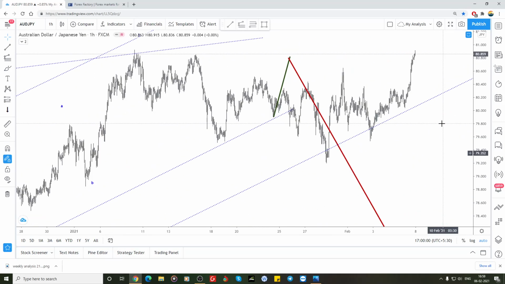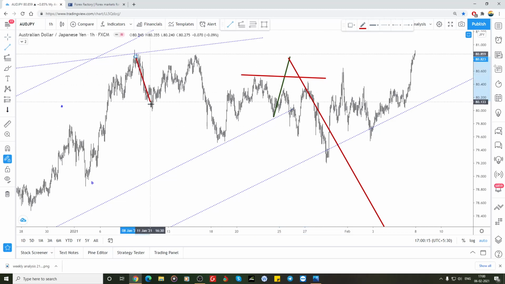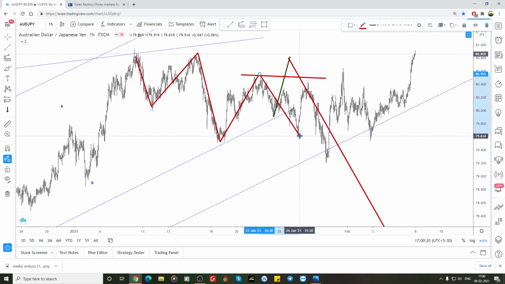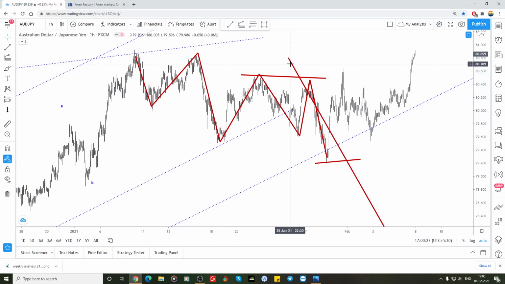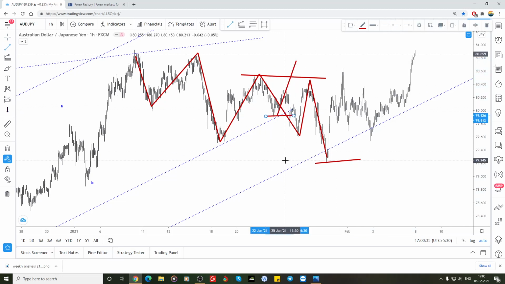See, what I said, from here it has to do like this, but it failed. It failed to make this high. So what does that mean? It is doing something irregular flat, or this is the connecting wave A, B and C. So this is the connecting wave, and again A, B and C. So this is the end of the trend here. That is why, as I said, expecting this, don't take the trade here.